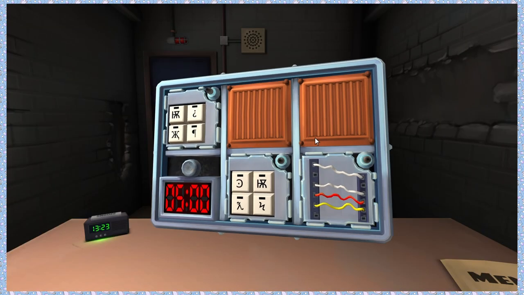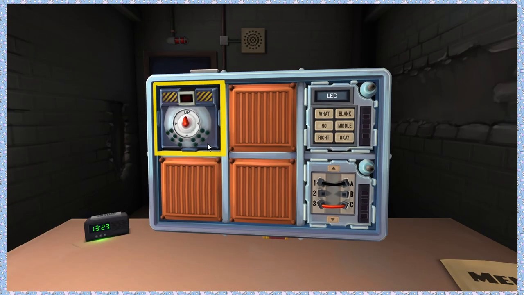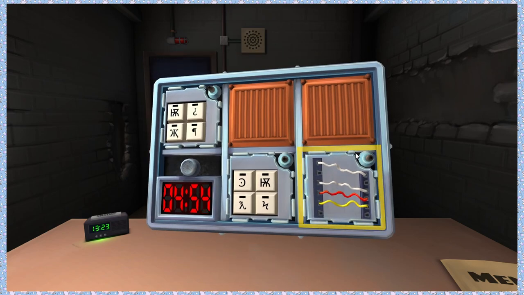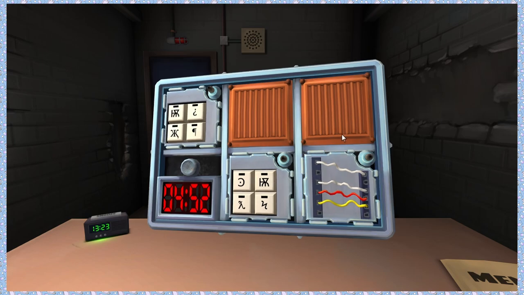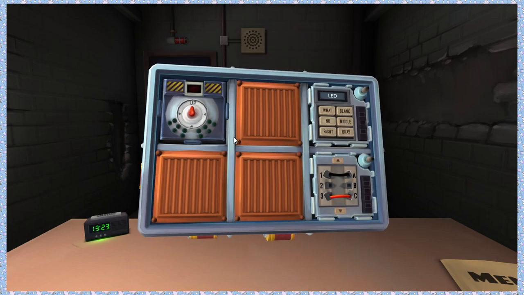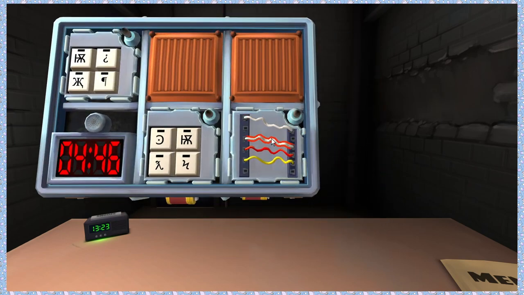Okay, regular wires, four of them. Okay. More than one red wire? Nope, one red wire. Okay. Is there one blue wire? No. Is there more than one yellow wire? No. Cut the second wire.